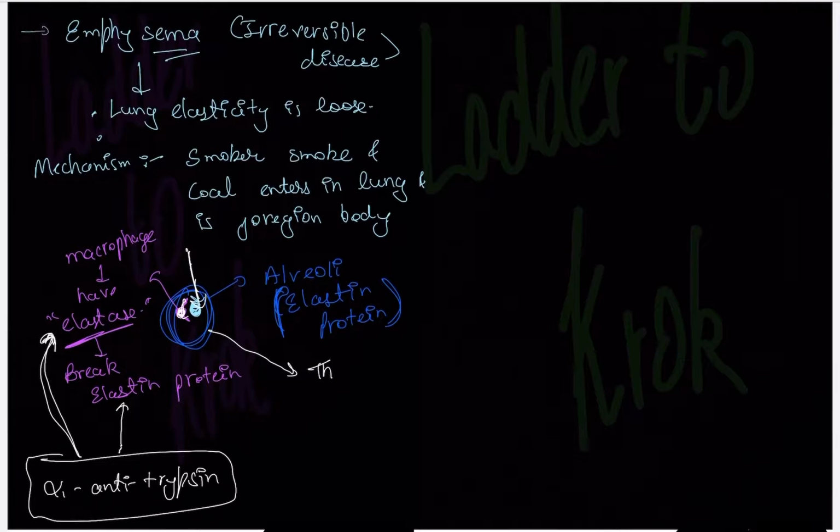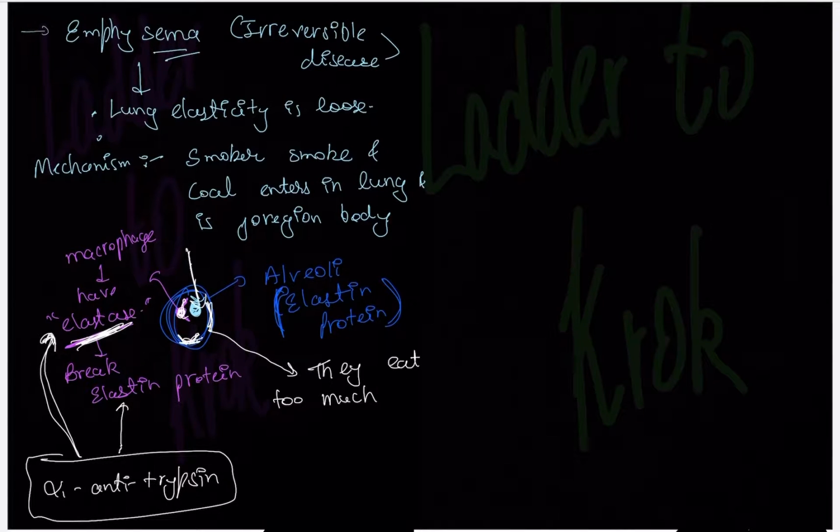So now these macrophages, they eat. How do they eat? They eat antigens and all of this. Alveoli also they eat, because obviously in a chronic smoker elastase works, because alpha-1 antitrypsin is not enough. So they eat this elastin protein, those macrophages or elastase present in macrophages. They eat too much, and obviously this membrane will break.